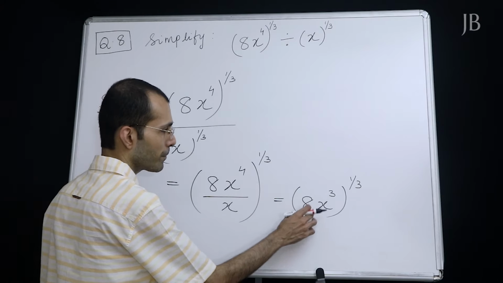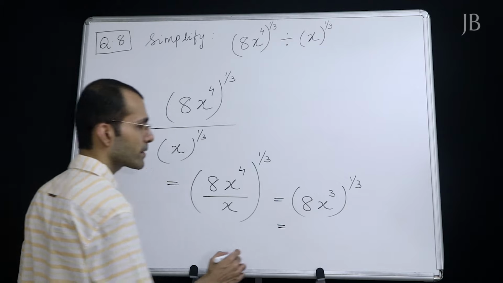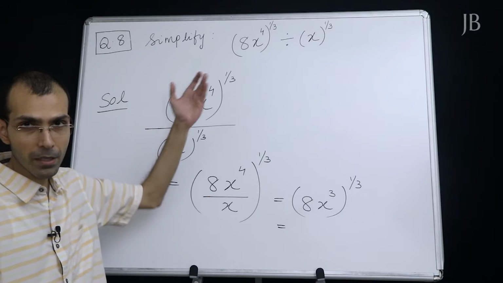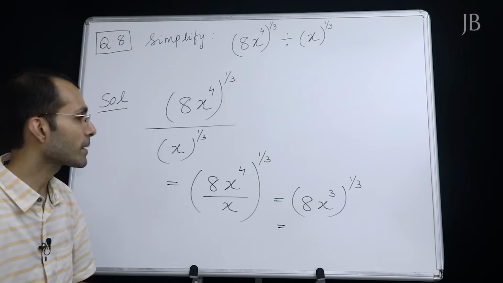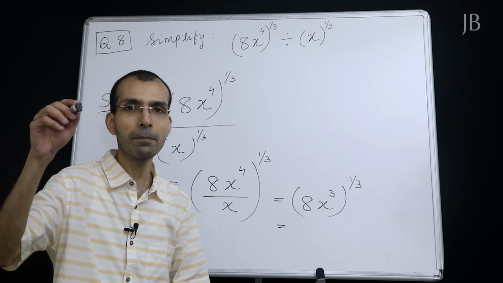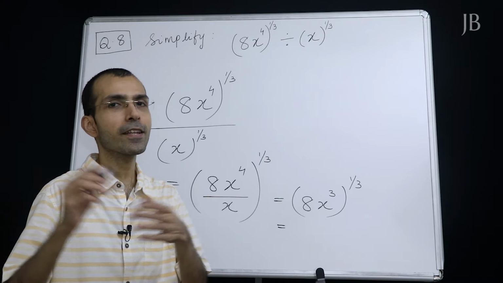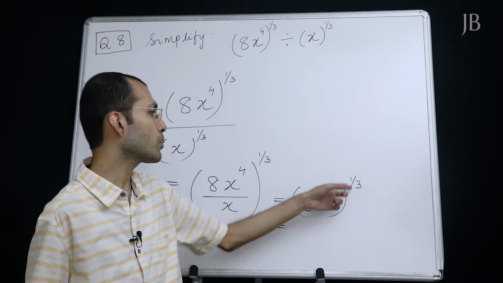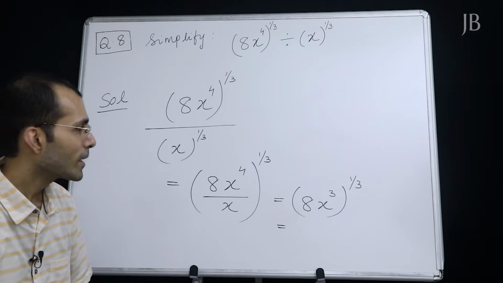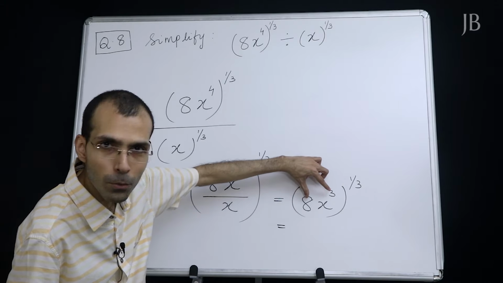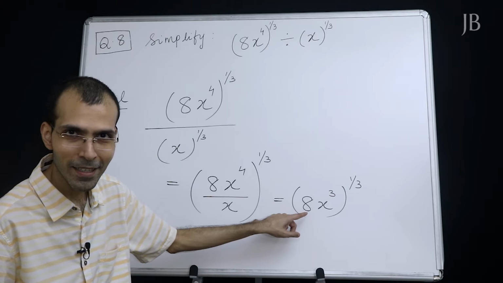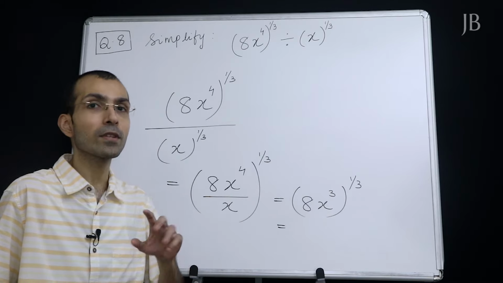Now this is of the type, how do we simplify this now? The common mistake made by you is this sum appears simple, but there are many pitfalls, and hence I have chosen this sum. Most of the students will say 3 into 1 by 3, a raised to m the whole raised to n, that is a raised to mn. So 2 powers will get multiplied. 3 into 1 by 3 gone. So answer is 8x. But that won't be correct, because this is 8x cube the whole raised to 1 by 3. You have ignored 8 and you have given the power only to x cube if you think like that.